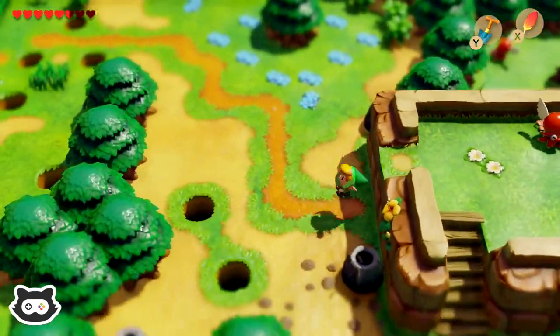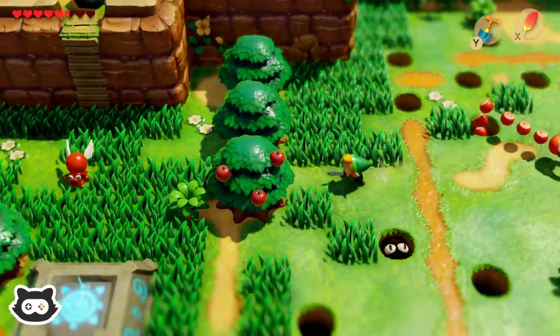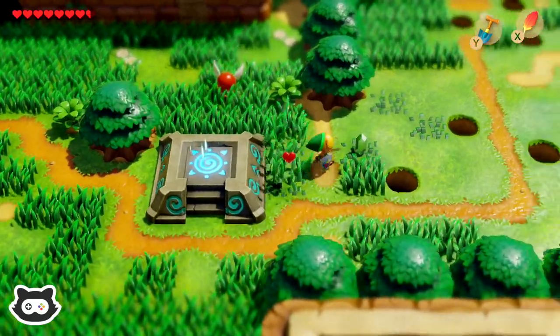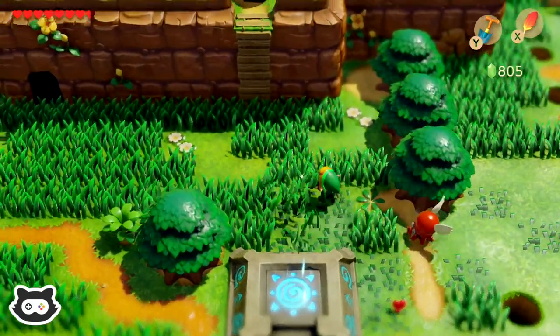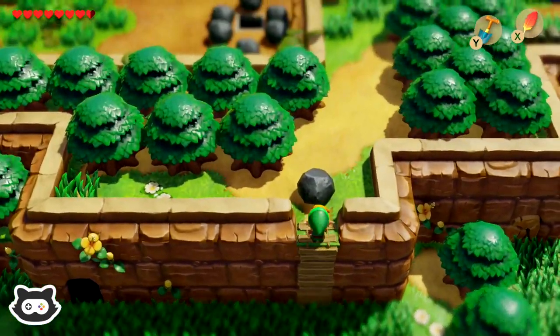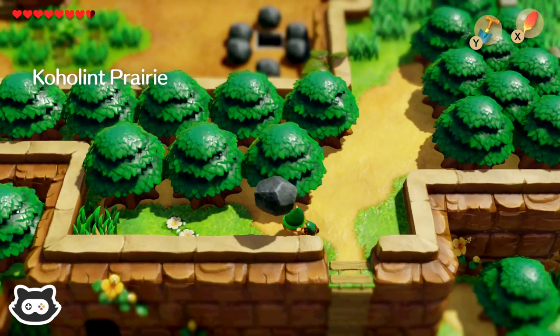Leave me alone. I'm just trying to get to the Tal Tal Heights. Silly snake things. Okay, so we might be able to avoid this swamp altogether. Instead of going all the way around this map up to here, we should be able to climb up here, which we couldn't do before because we didn't have the bracelet that lets us lift heavy things. So hopefully we can make our way through here and visit Tal Tal Heights that way.